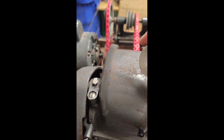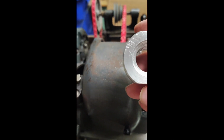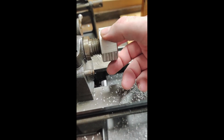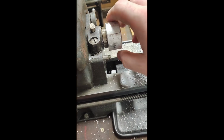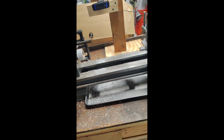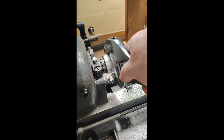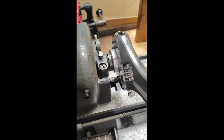Alrighty then. They're not even. It doesn't matter. It's a shop project. We know it fits up on here, if I get it spun on correctly. Come on, straighten it up. Alright. Now we got the little flats. And I will not be able to hold this straight because I need two hands for that, and I have my video thing on. But that goes up on.